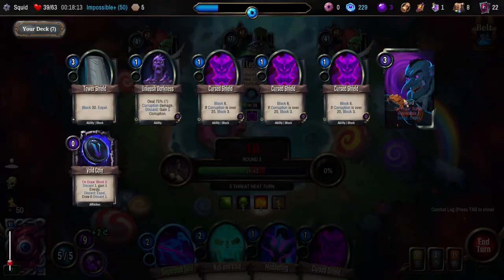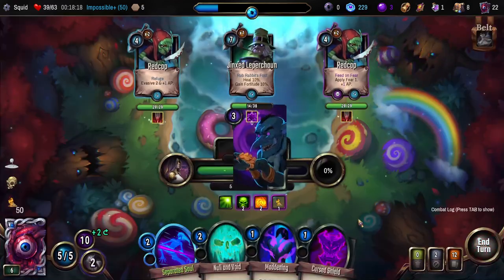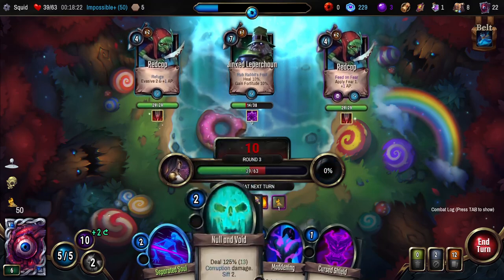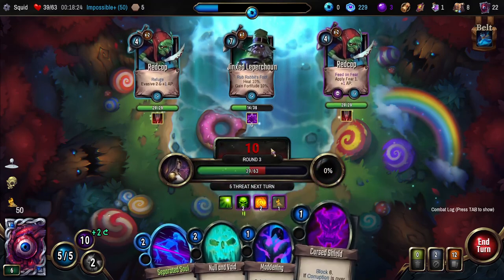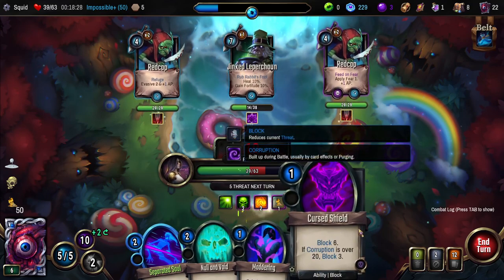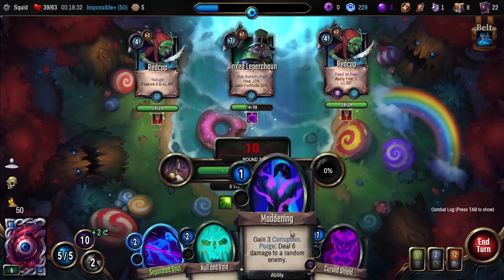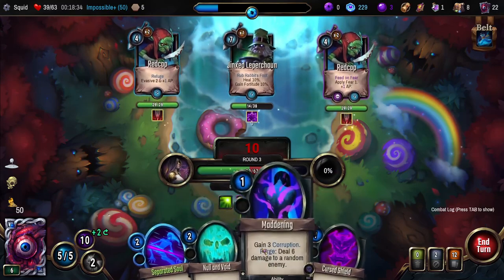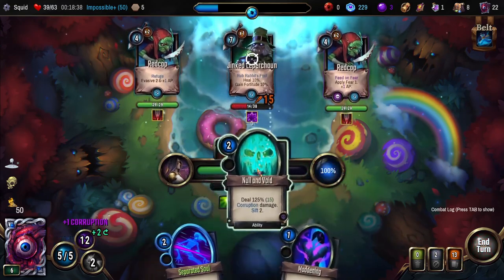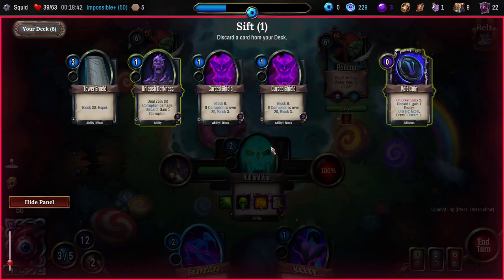We got the Null and Void. We didn't draw the Void card from our deck. That's sick. So now we can just dump it like that. Our Corruption goes up. We just need a little bit more and we can instant kill this guy. We're already at the threshold for Liquid Membrane, so I don't actually need to block. But I don't want to be inefficient with my energy here. I guess I don't really have a choice. So we'll just purge the Curse Shield there. This is enough to kill you. And we'll sift just a Curse Shield, I guess.